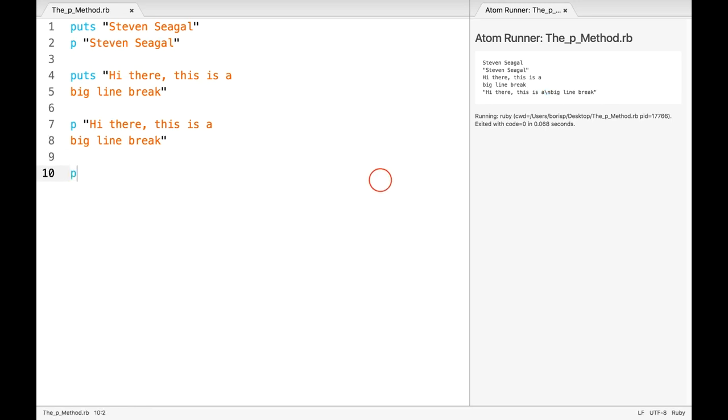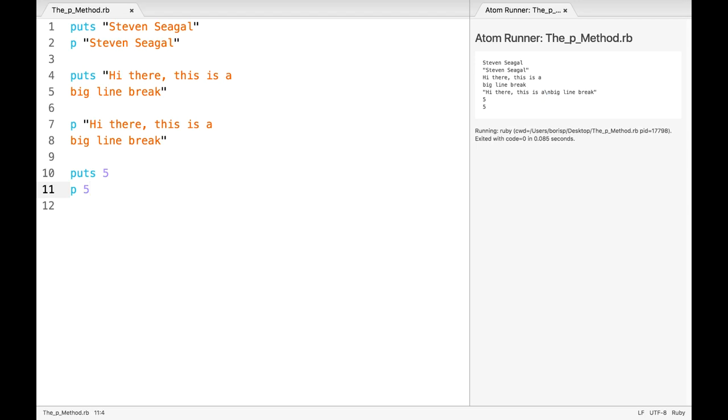Now, with certain things, we're not going to see any difference. For example, if we do something like puts 5 versus P 5, you can see that both of those are going to appear simply as numbers. There's no visual difference between them. But in certain things like strings, and later when we get to something like arrays or hashes in Ruby, which are other objects, we'll see that the P way of outputting can offer us certain advantages in understanding what it is that we're dealing with.